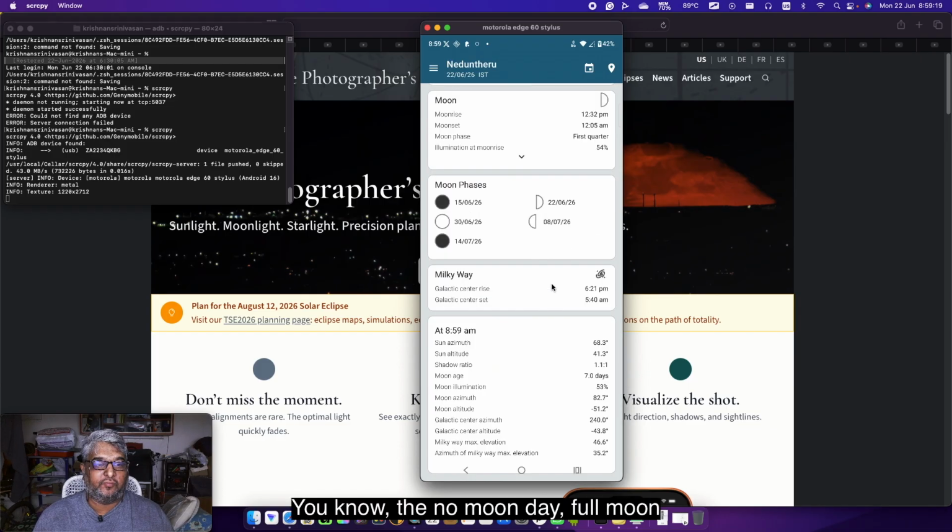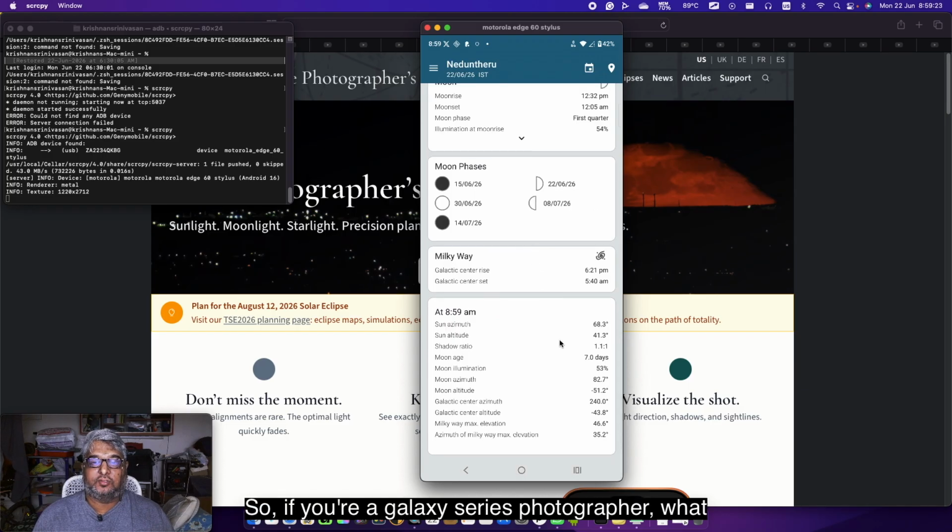The no moon day, the full moon day, that's exactly what it is. If you're a galaxy photographer, what do you need to do? Astrophotography includes most of the things. If you're looking for any strange stars in the sky, what you've got to do and all that, you can learn from these apps.